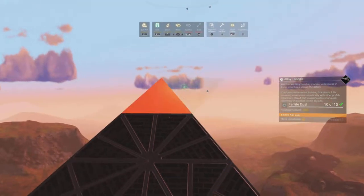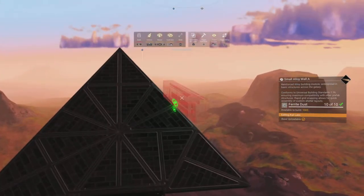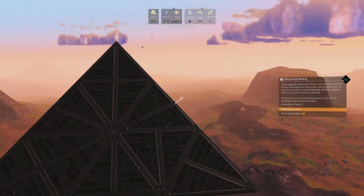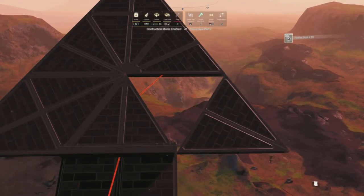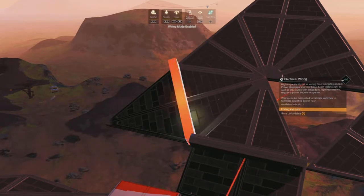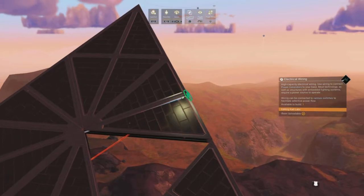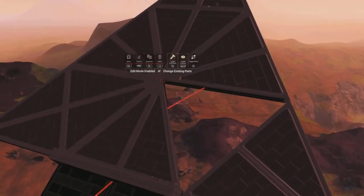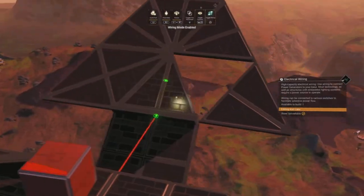Once again, grab your small wall and reverse wire glitch from anywhere along the side of your triangle to the wire connector that is inside of it. The next step is going to change depending on how big you want your pyramid to be. But the general idea is that you want to be able to pull a wire to the connector that you just did on the edge, such that the wire is perpendicular to the edge, like I just did here.